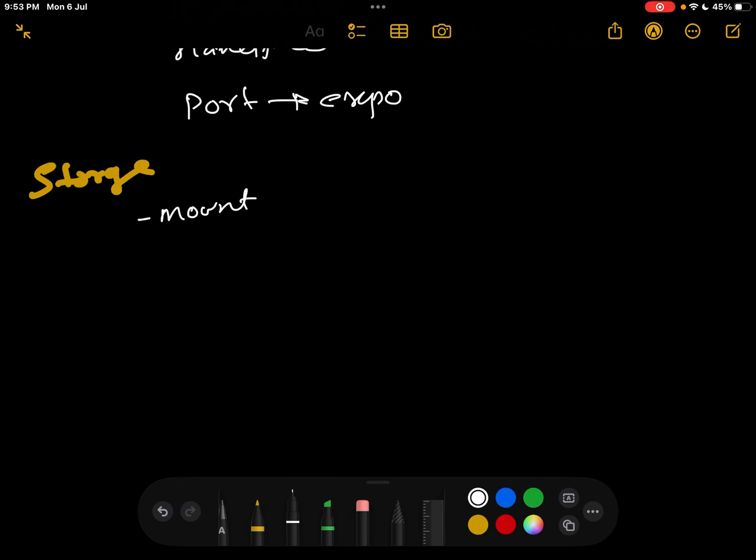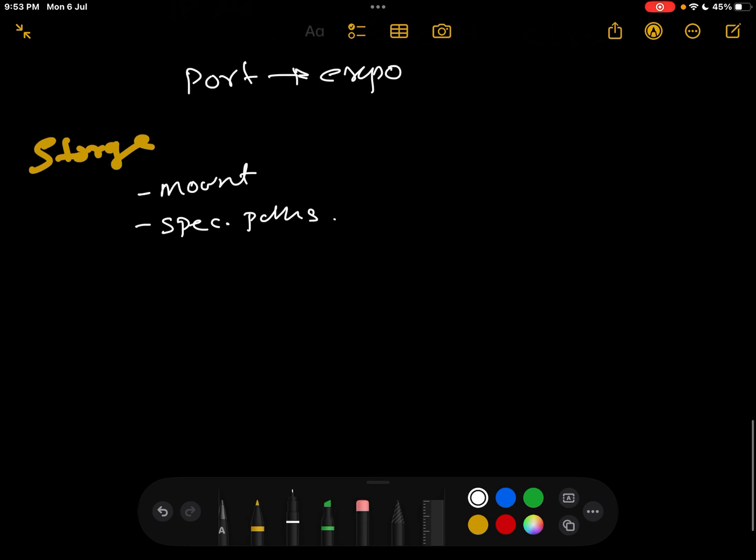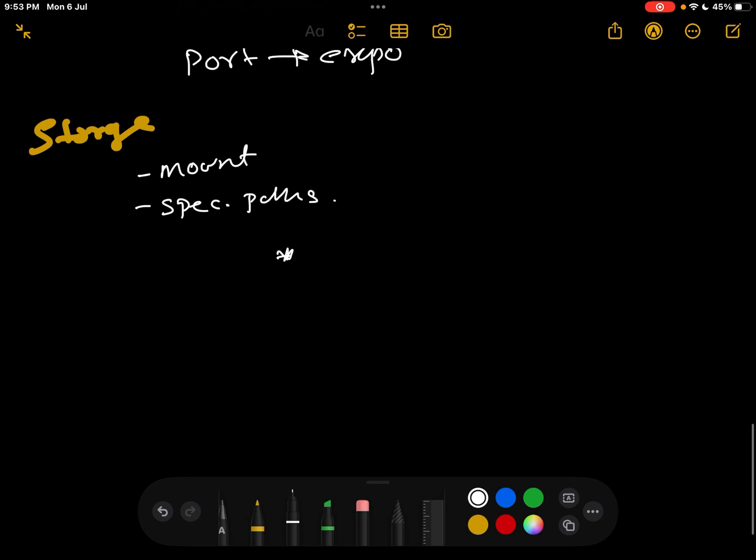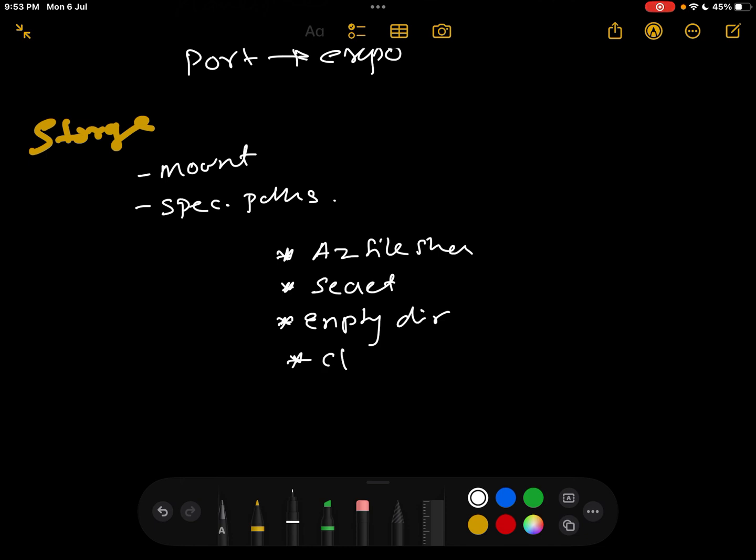You can map those volumes into specific paths within the individual containers in a group. The supported volumes include Azure File Share, Secret, Empty Directory, and Cloned GitHub repo.